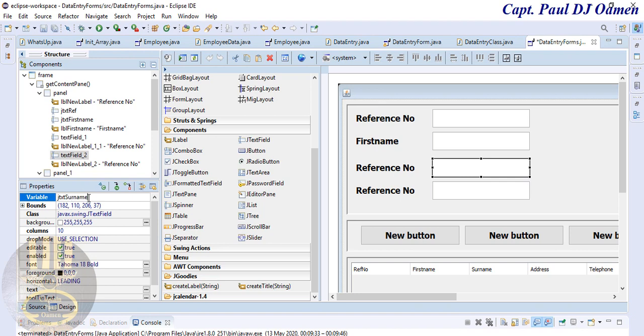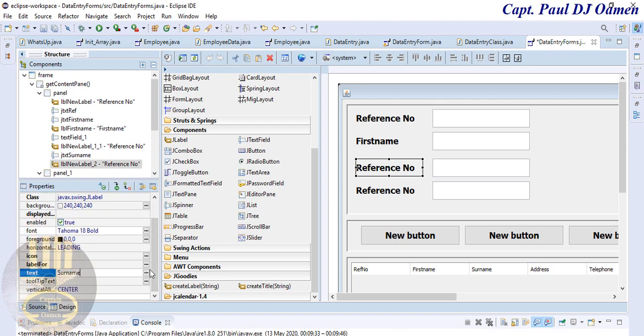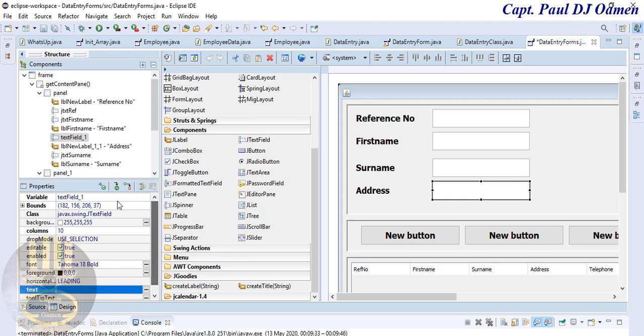And the label is going to be known as surname. Now this is going to be known as address. The text field is going to be known as JTXT address. Right. Let me collapse this.